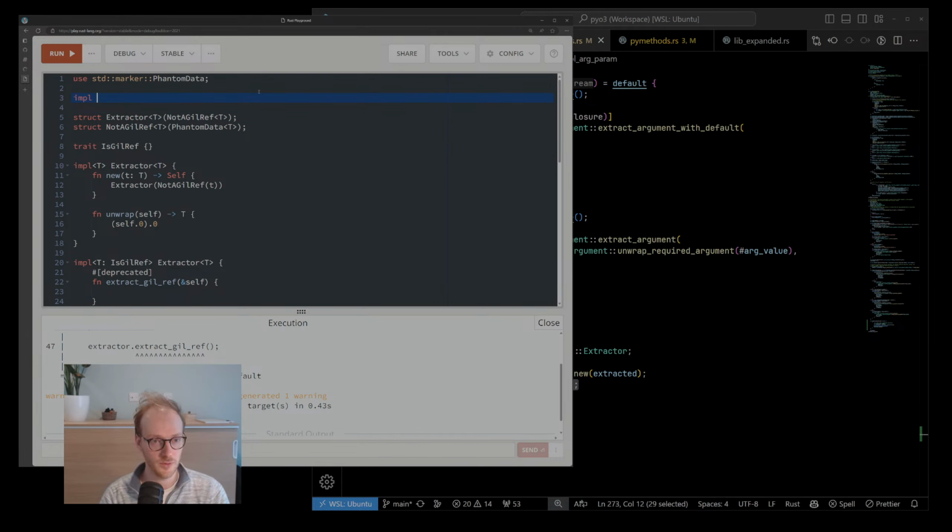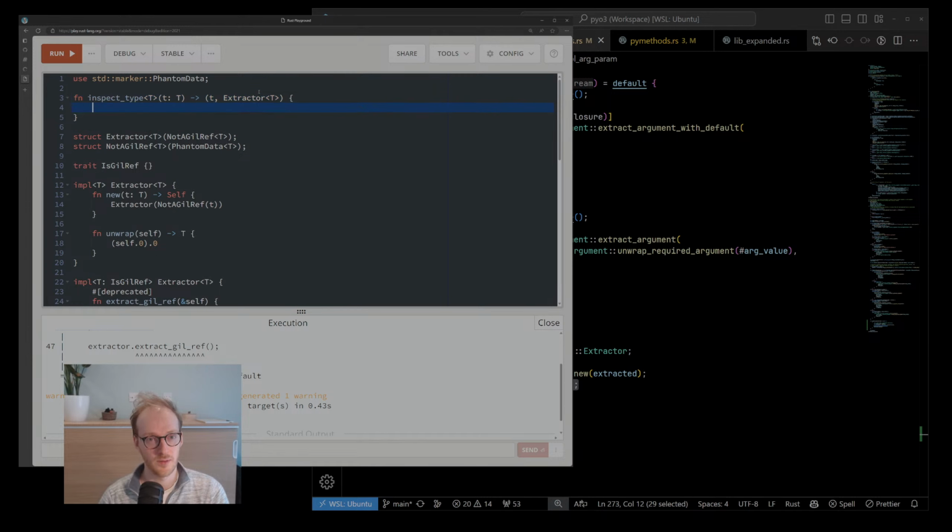So what we're going to do is we're going to just have this method, a generic thing that takes the argument in and returns a tuple of the type and this extractor.